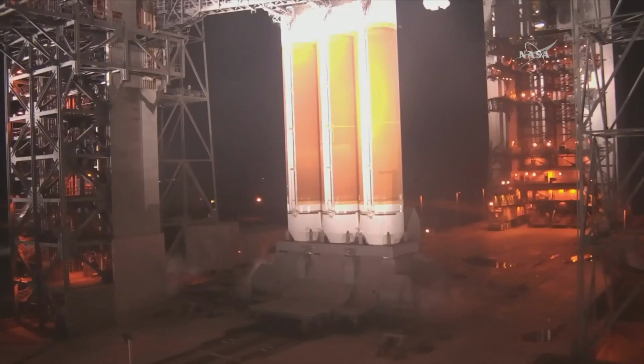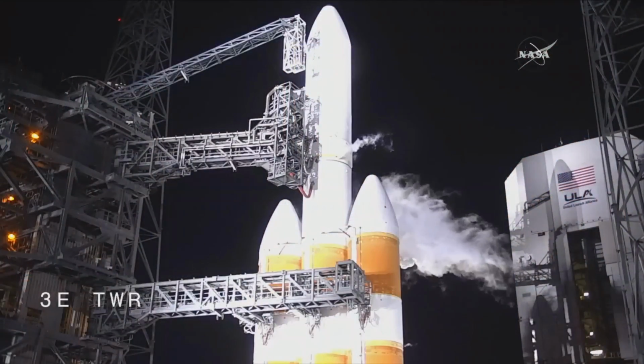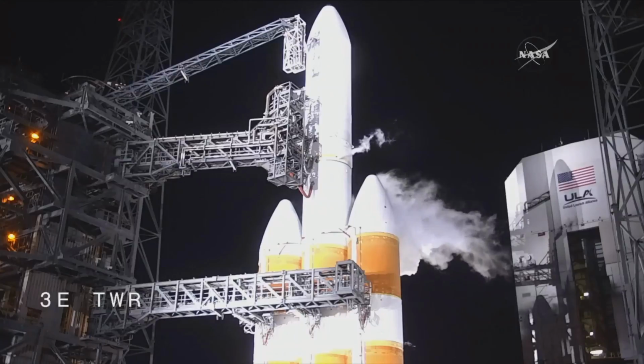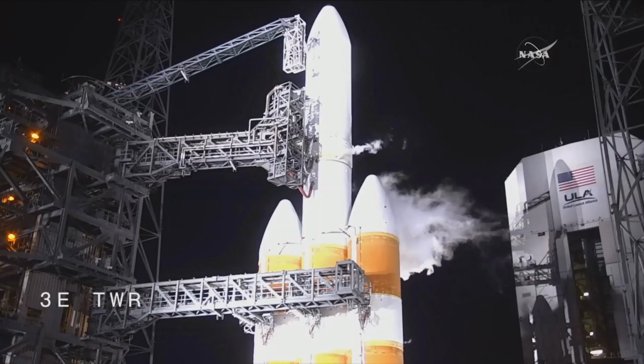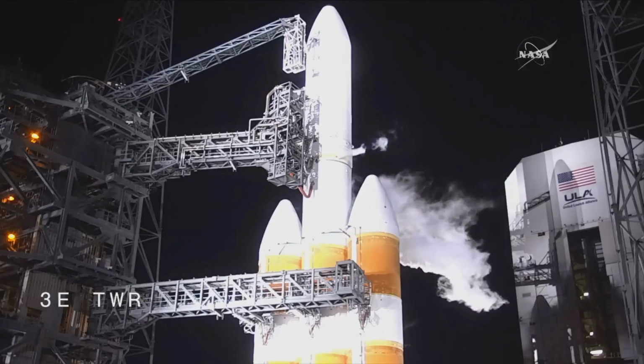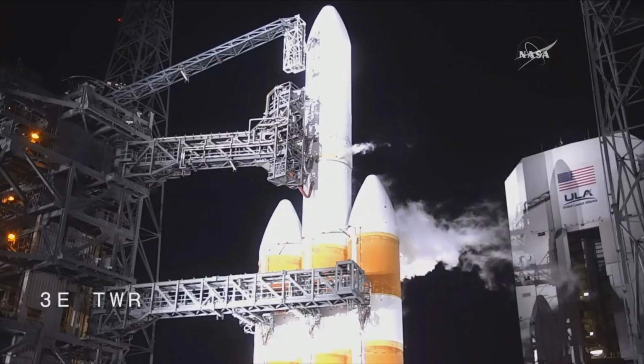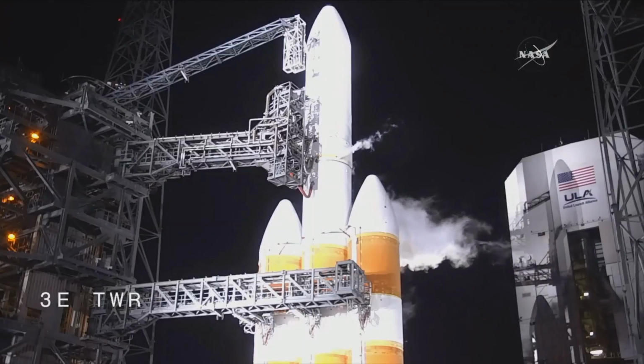You are still looking at a live shot there of the base of the Delta IV rocket. And Alyssa, can you tell me a little bit more about the Delta IV? Yeah, so the Delta IV stands at approximately 233 feet tall with a 5-meter payload fairing. Its first launch was December 21st in 2004 and has had successful launches since then.